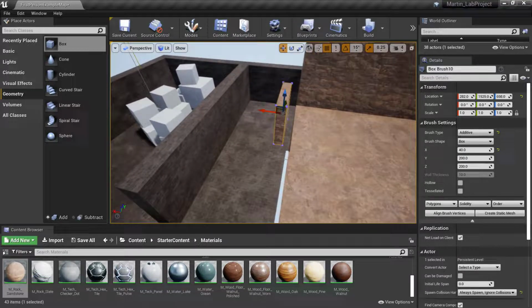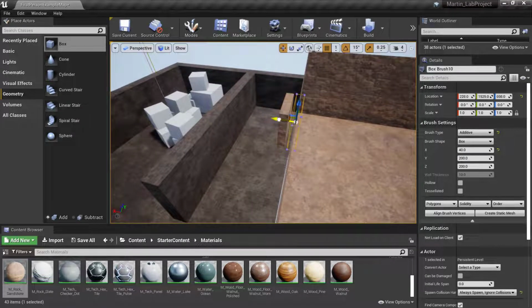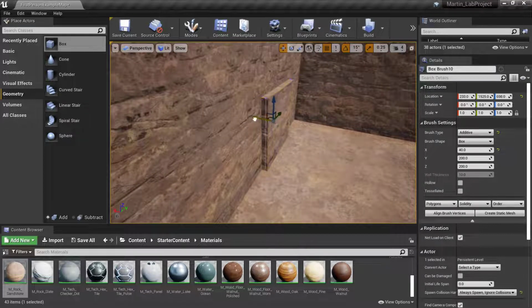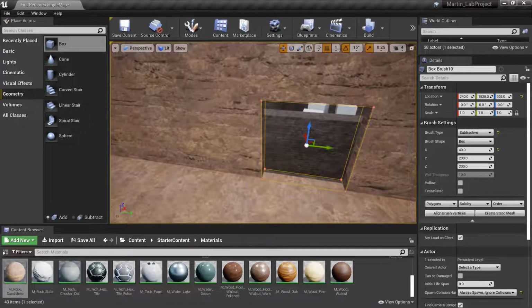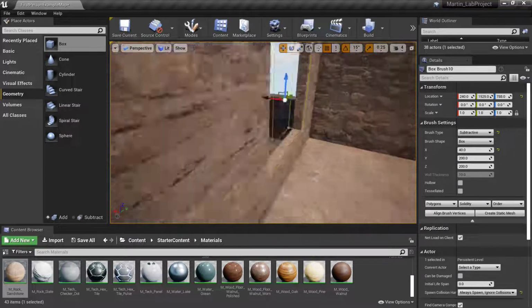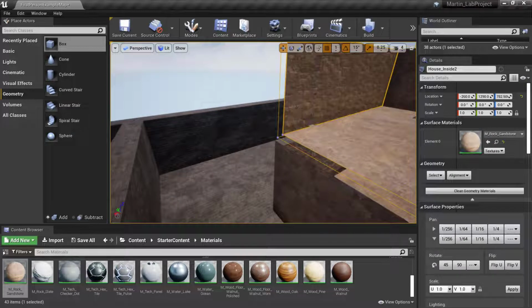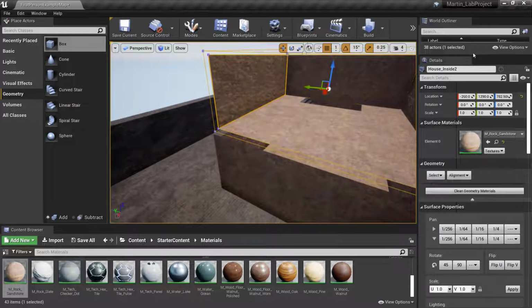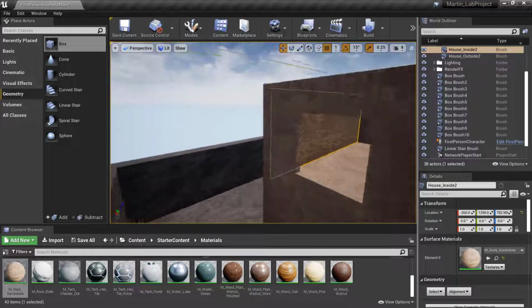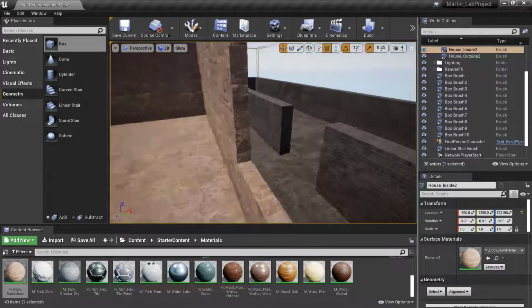Okay. Let's stick that into the wall a little bit. Let's go inside the room so we can measure that up. Again, we're going to make this subtractive. So now we have the hole for the window. Okay, very cool. And let's select this and make it visible again. I'm going to go back to the world outliner and make it so I can see it, because I want to see how this ends up looking.